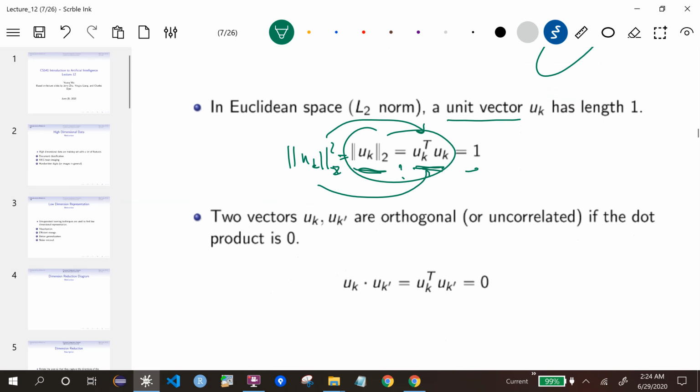And the second thing is two vectors being orthogonal or uncorrelated. Usually we call them perpendicular in a geometric sense, but in general they are orthogonal in any vector space. In any case, if the dot product is 0, and we usually write the dot product as one vector transposed multiplied by the other vector, then they are orthogonal. We have done this many times already, so just remember this as the definition of two vectors being orthogonal. Like this, perpendicular.